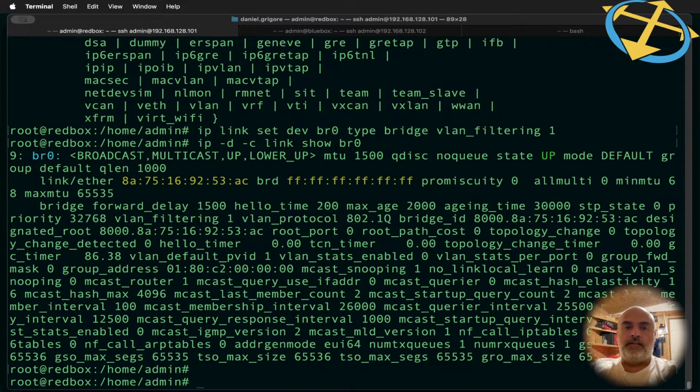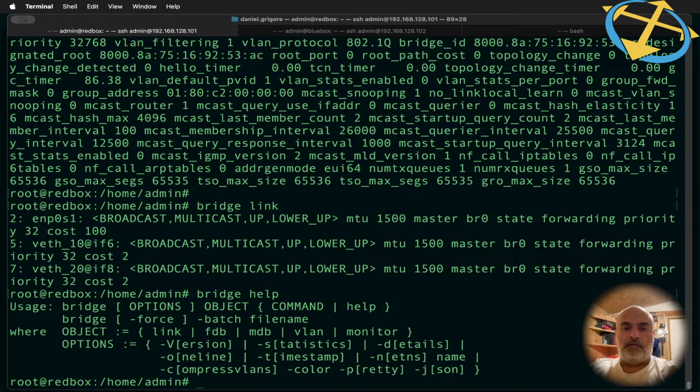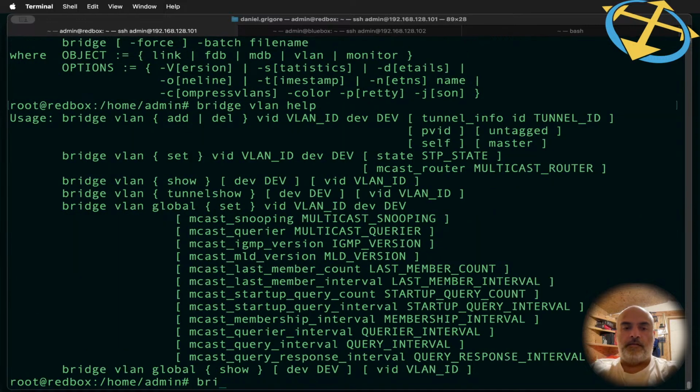What's next? Next I have to configure and assign tags, VLAN tags. Okay, bridge link, bridge. There is this command VLAN, which I'm going to use, bridge VLAN. Let's see the help for this. So I'm doing it like this: bridge VLAN add.